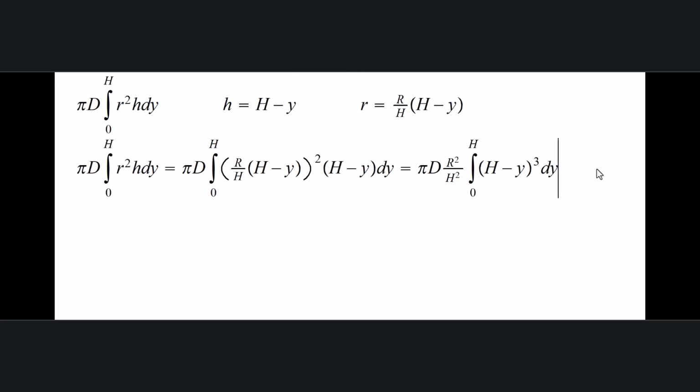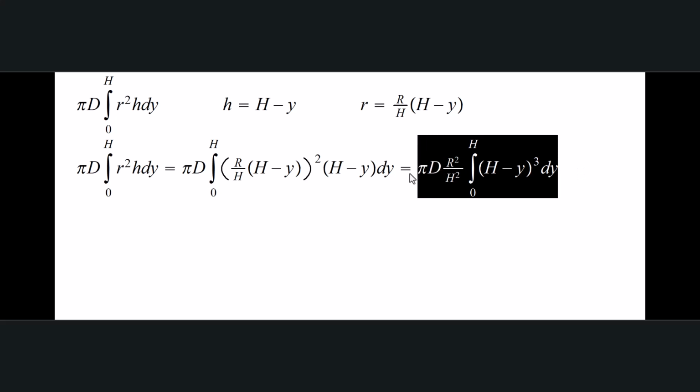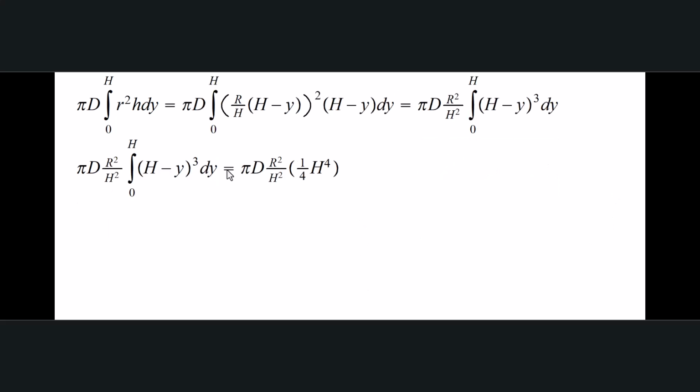All right. Now you can just substitute for H minus y. You may take, say, u, and once you do the substitution, after the antiderivative, this will simply be this, then H squared. When you make cancellations, we will have R squared. When we divide H to the 4 by it, we get H squared again, divided by 4. So that's the work done that we have for the cone.